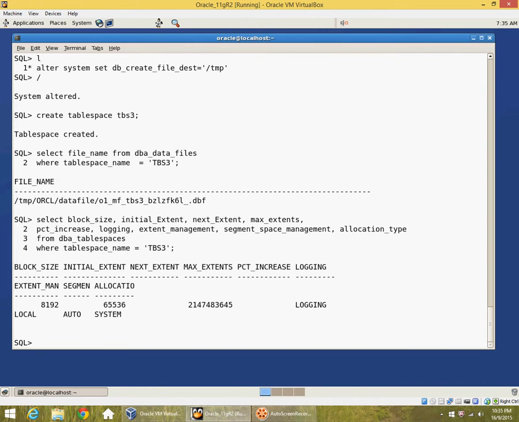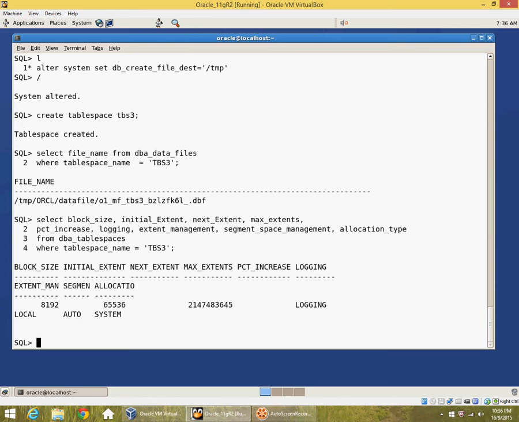The tablespace is created with the logging attribute, so all inserts, direct path inserts included, are logged into the redo log. Extent management is local, so the list of used and free extents are in bitmaps in the tablespace data file headers. They are not in the system tablespace. So the extent management means the list of available and used extents are contained within the tablespace. Segment space management is specified as auto. There is a list of blocks usable for a segment, a table or index segment, contained within that segment's header as a bitmap. So segment space management is about blocks for a table. Extent management is about extents for a tablespace.